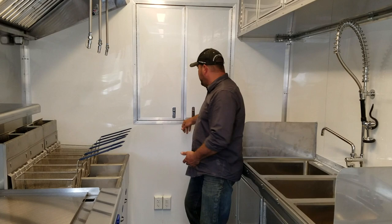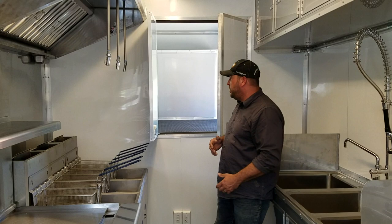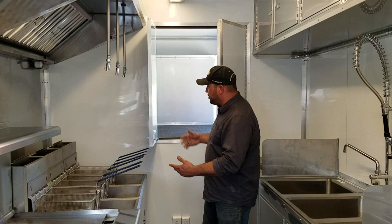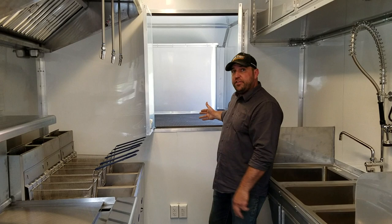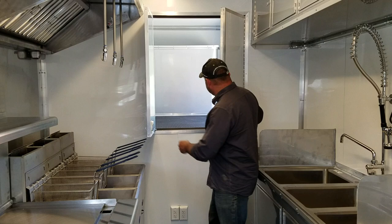On the gooseneck on this particular model, these are the doors where you access from inside — just like from the outside, you have all this open storage. If you're taking groceries back and forth and want someone on the outside pushing groceries in, maybe it's busy and you don't want to hand them through the man door, you can push them up here. Store your plates and dry goods up here, then pull them into the trailer as you use them. You can also hear how quiet the generator option is — we're running on generator power right now, 10,000-watt diesel, and I'm not having to yell over it.